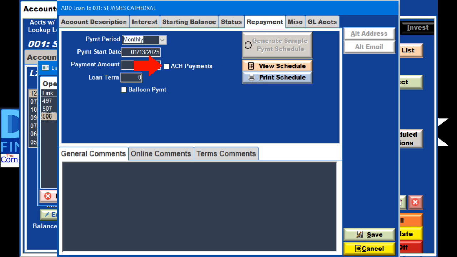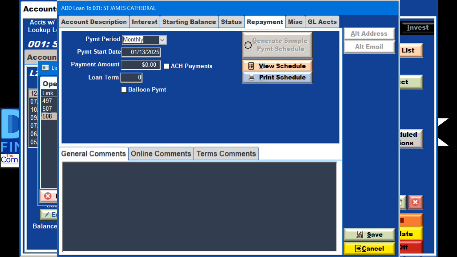The ACH payments option is to tell DLS that you are going to be getting the payments for this loan automatically from the location's bank account via an ACH transaction. Future development will have this switch trigger all payments to be an EFT transaction if your accounting system allows it, or as no check, and DLS will create the ACH files that you will upload to trigger the ACH.